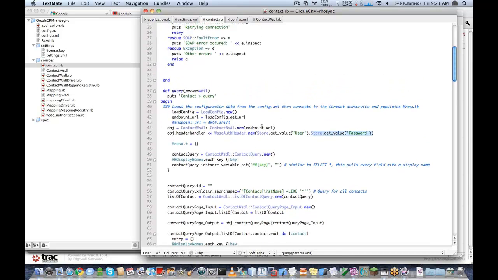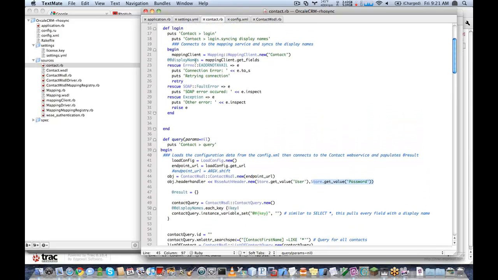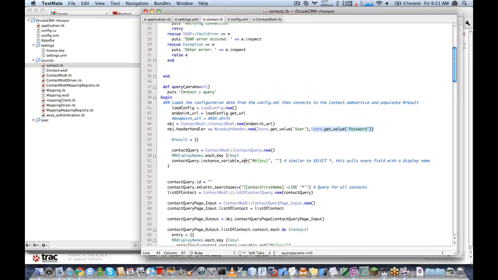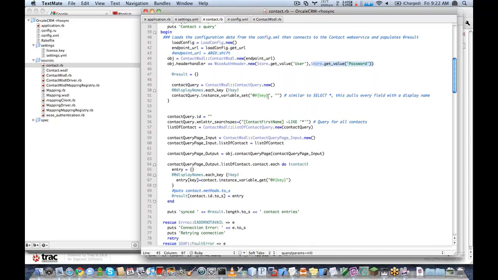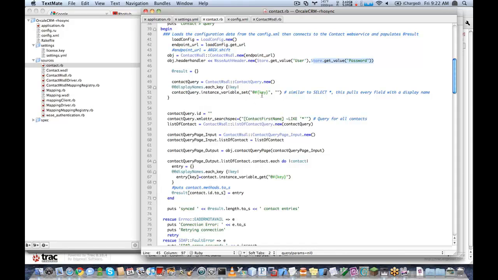Basically, you get all the names that are available and then say we want to fetch all of those names. So once we've defined our endpoint, our username, our password, and the fields that we're getting, we need to define the records that we're getting.